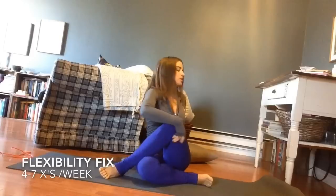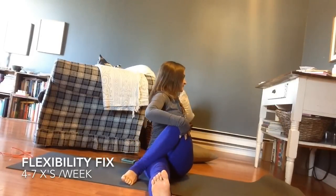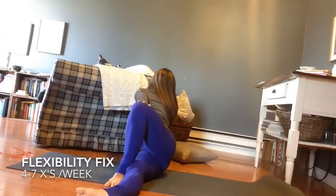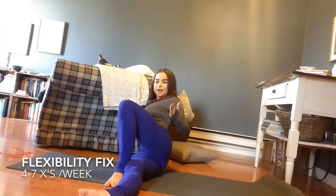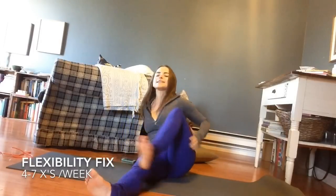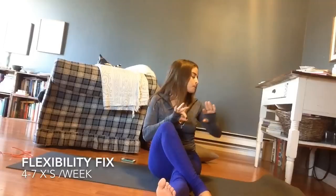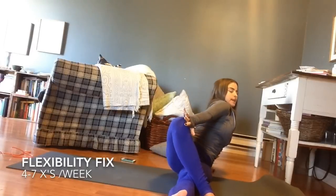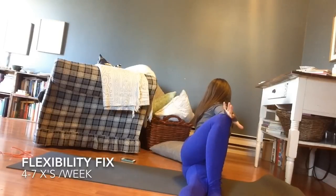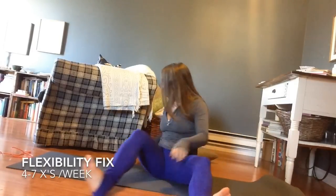From here, just take a quick little twist — your twist can look something like this or like this, one leg long. Do both sides. One more time to the other side, but this time really lean back, twist, look back. Notice how my hip is lifted right up off the floor so all my weight is on the right side as I lean towards the right and look back. Come back to center, a little twist to the other side — the right leg goes over, we lean towards the left, right hand pushing the right knee away, right hip lifting right up on top of the left, look back, twist back, and come back to center.